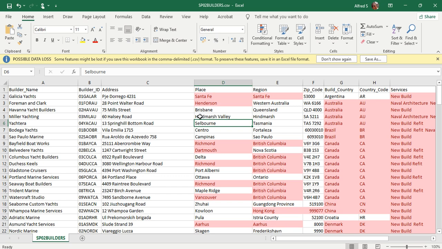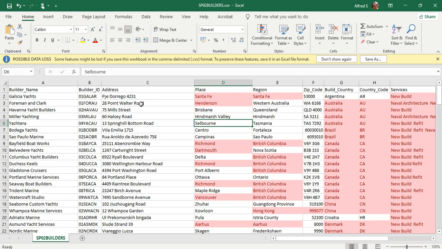Address could be a primary key, but there's a possibility that in the future there might be 2 builders with the same address, especially for this 75 Mill Street. If they are on the same 75 Mill Street, it's the same address. A builder name in this context, we might not have 2 builders with the same name, but if this database should grow, there's a possibility that there will be a number of builders with the same name.